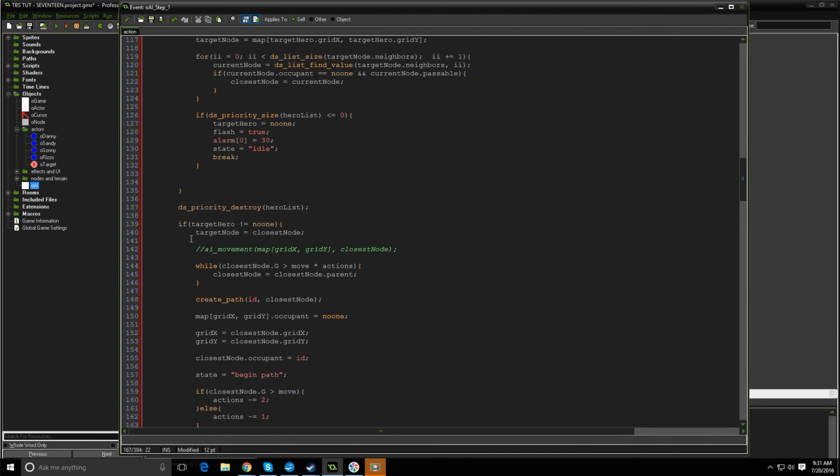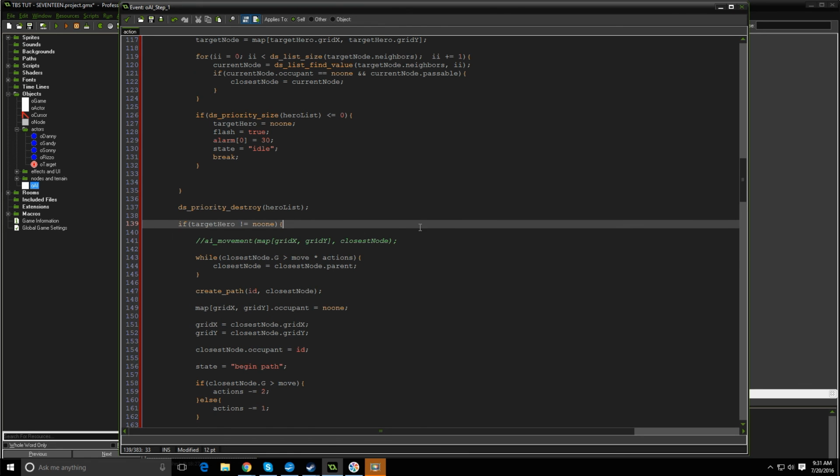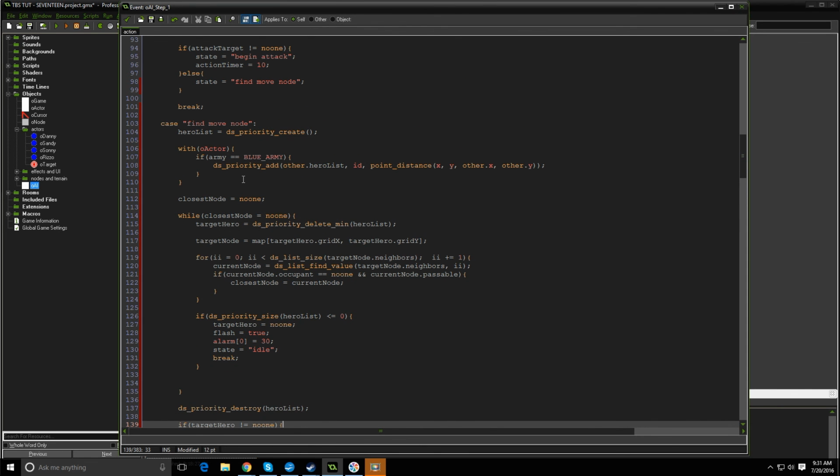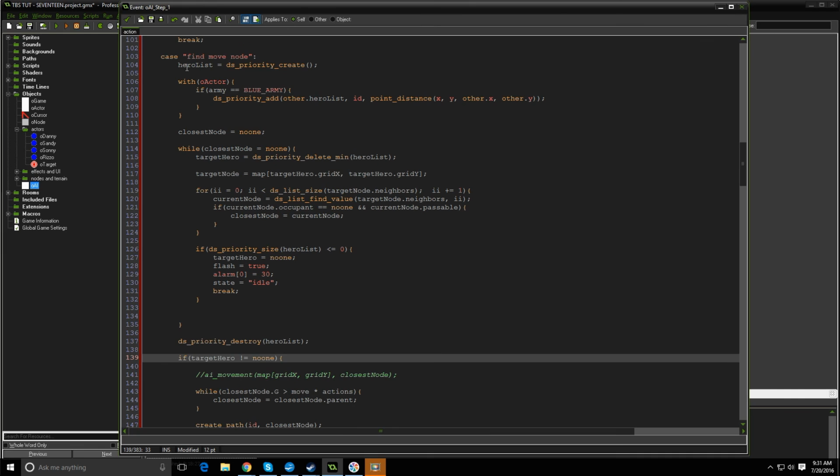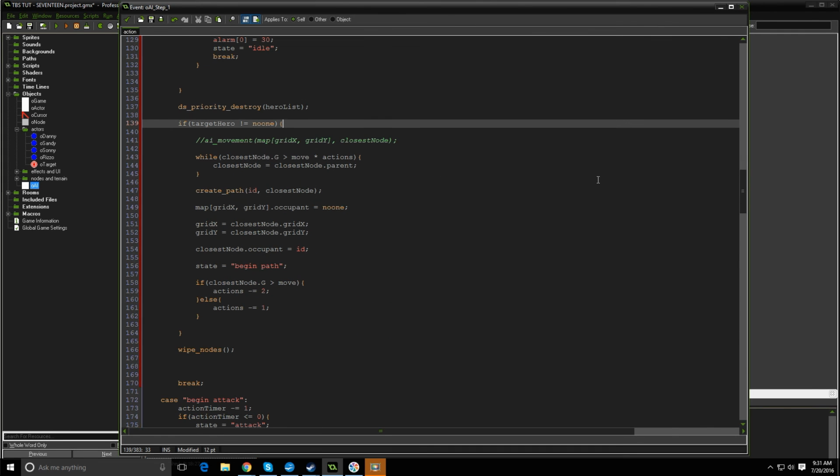looks like I never actually used a target node. That's a piece of artifact code from when I was trying to get this stupid thing to work while I was getting this infinite loops the other day. So there's our find move node. Here's the top half of it. I'm going to leave it for a couple seconds. Go ahead and pause if you want to check it. Here's the bottom half of it. Go ahead and pause if you want to check it. Probably have some sort of errors here. People are screaming at the computer screens right now. Don't worry, I'll find it when it airs out.